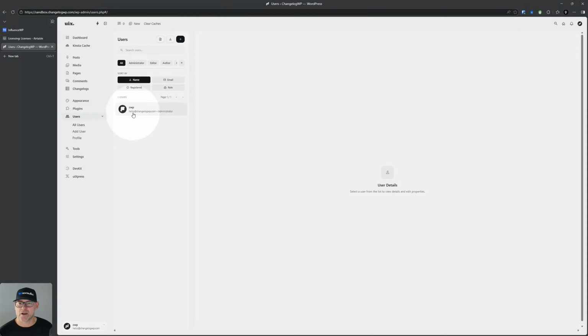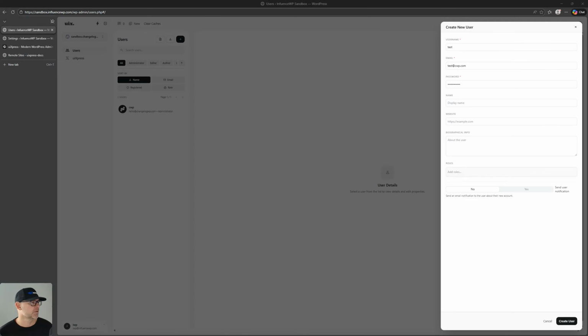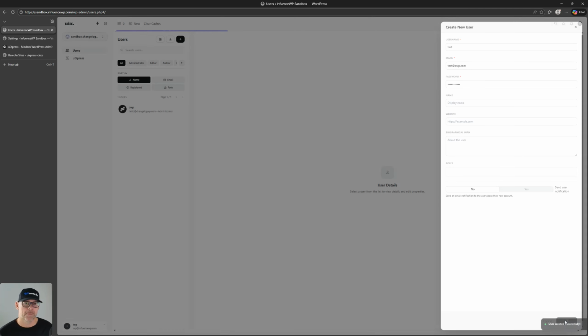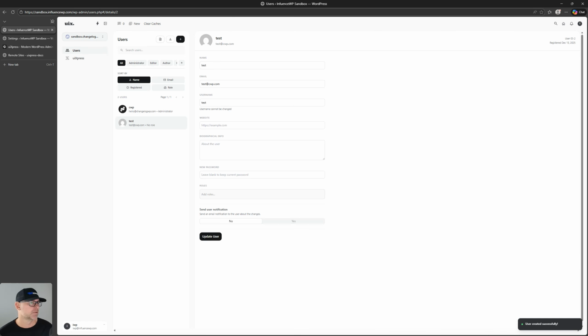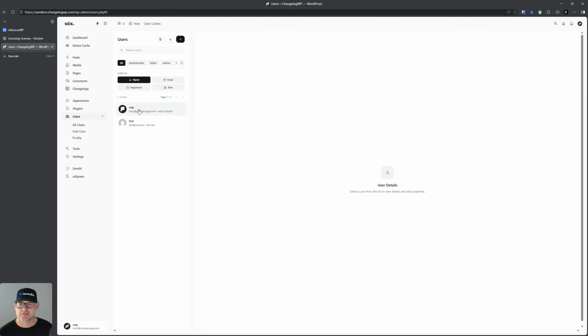On this side, we've got one user on this site. We're trying to create a test user remotely. Let's go ahead and do that. Optionally, you can send a user notification and all kinds of other settings. But we just want to see that it will actually create the user. There we go. There's the user.